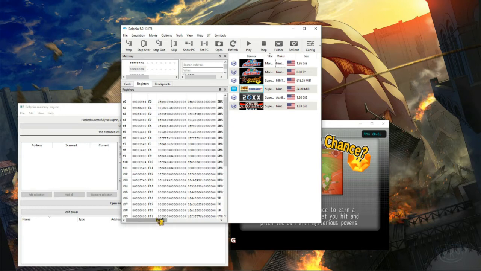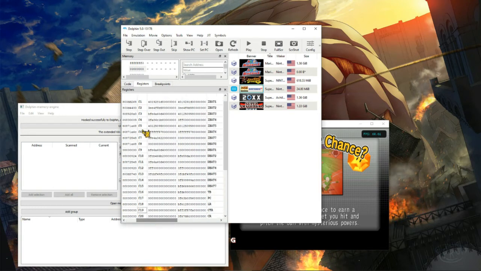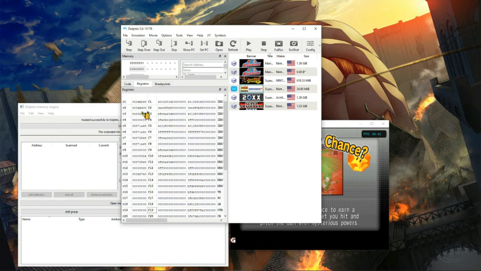This F0 stuff, this, what is this, I, B, D, kind of ignore that. We're really just interested in this column right here, which is R0, and it goes all the way to R31. These are the in-game registers. A register is essentially a place where the game can temporarily store memory.